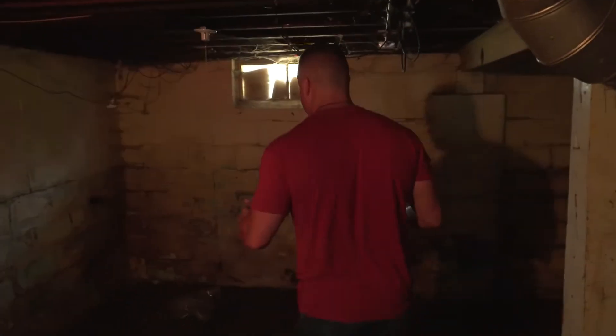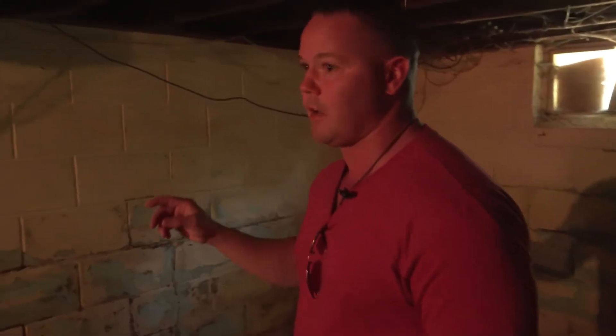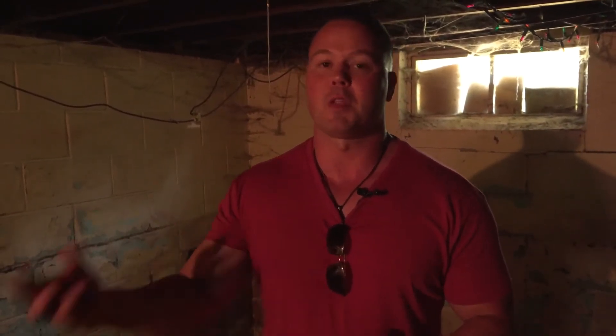The basement's pretty bad. Some of you watching don't have basements in your area, but we do here in the Midwest. We actually have — we thought two foundation walls, but I think we actually have three foundation walls now that we're going to have to replace. When people see us go through changing out foundation walls, that's pretty dramatic for a lot of people. But if you find the right contractor with good pricing, they know how to do it all — they pull the permits, they pass it with the city. We just have to make sure the numbers make sense. If they do, it doesn't matter if it's mold, fire damage, foundation, or flood — everything's fixable if the numbers make sense. We're also going to have to replace the water heater and new AC unit.